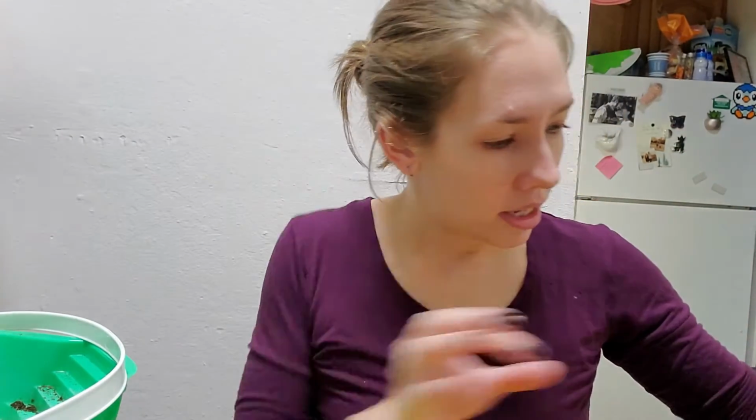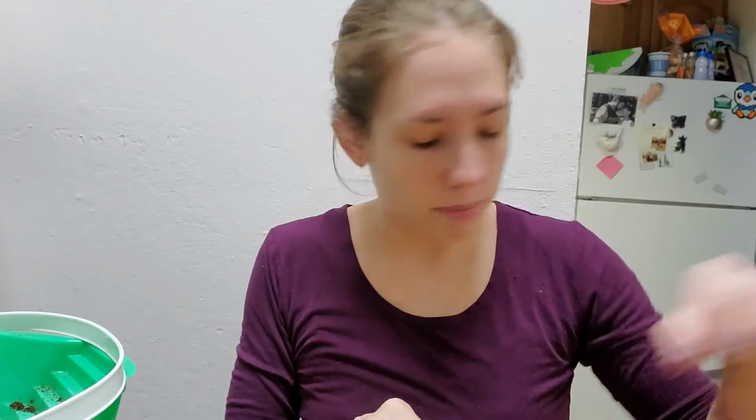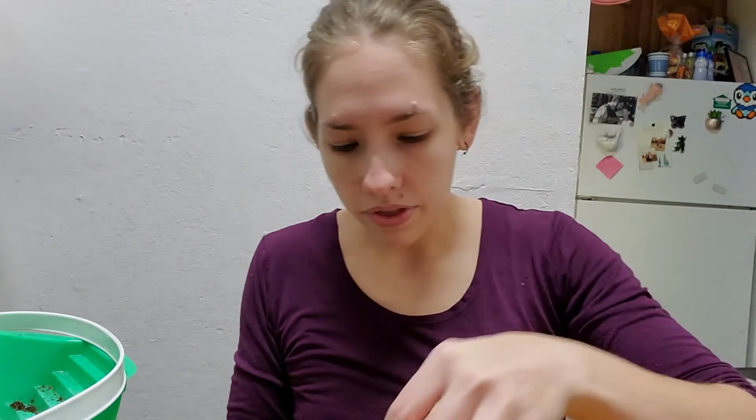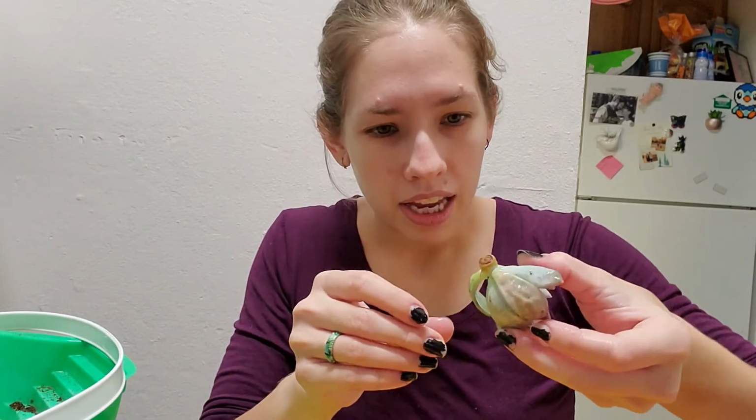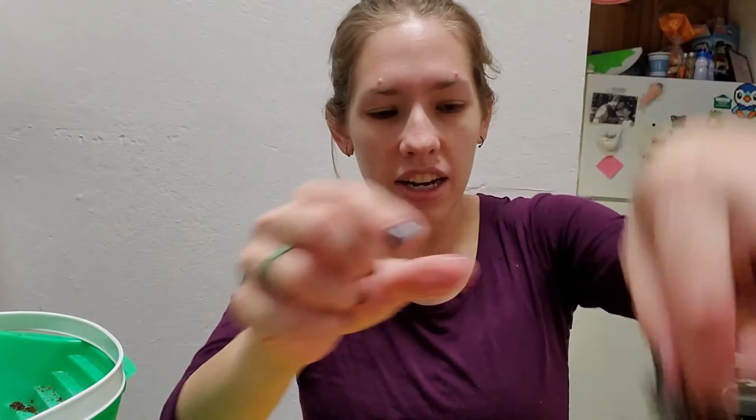Alright, here we go. Good root structure right on top. I'm going to make sure to keep the succulents together plus the propagations together. This one will go in the other pot. I'm dipping my hand in the water. Alright, this one was the one I was more concerned about because it never had a root to begin with. And finally, you can kind of see that little line. That's the aeration root finally coming through. So it's taking its sweet time to do what it's supposed to do, but I'm happy with it. And then this was my troubled succulent, and the center still looks really good. So I'm not giving up yet.